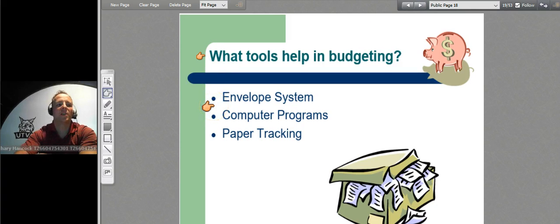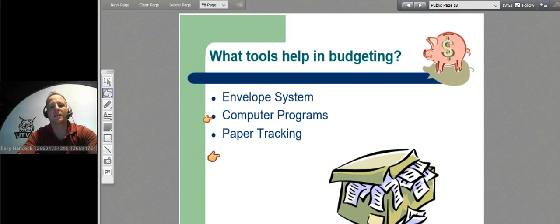Here's some tools for a budgeting thing. I would really recommend this first one, an envelope system. I've actually done this before, my wife and I, as we were trying to get our spending habits all on track. What you would do in an envelope system, and we'll go over this, is you take all the money you get out in cash, okay? And you put it into different envelopes. And you say, okay, this envelope is for clothing. As soon as you're done, that envelope's gone, all the money is it, you cannot spend any more. You can only spend that amount. So it really pushes you to bargain shop and comparison shop to find the best thing that is good for you. It's really good.